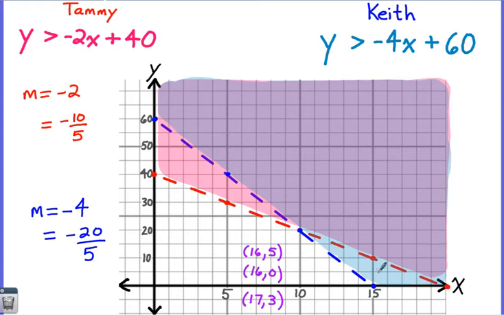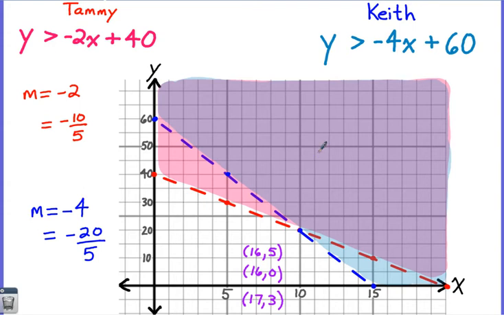Likewise for Keith, anything in Keith's shading or on Keith's graph, that would represent any point, okay? Any point. I'm trying to make this overly clear. Any point on Keith's graph in the shading would be a solution to Keith's inequality and therefore have Keith reach his goal of reaching whatever amount of money he wanted.